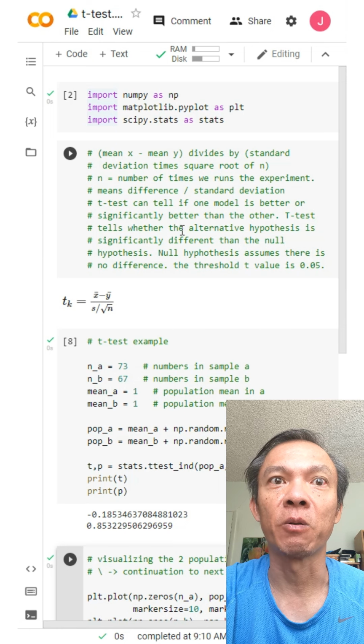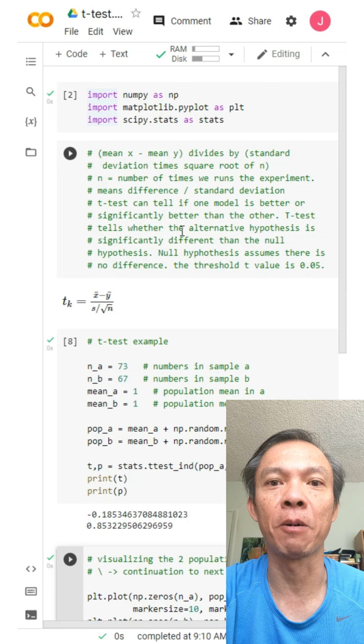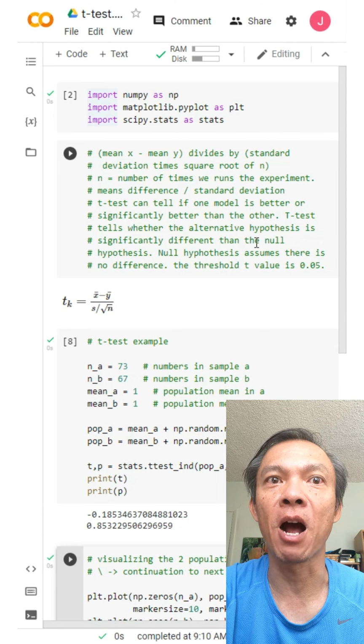Another way of saying it is the t-test tells whether the alternative hypothesis holds, and the alternative hypothesis is usually that model A is better than model B, that it's significantly different. And then the null hypothesis is that there's no difference between the two.